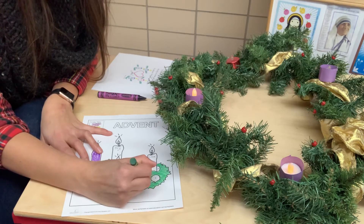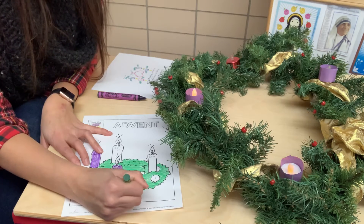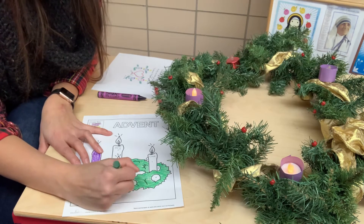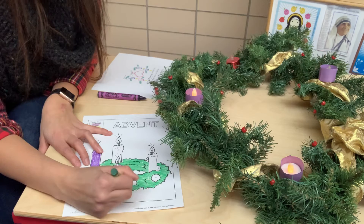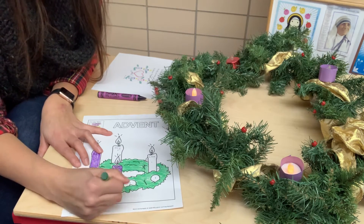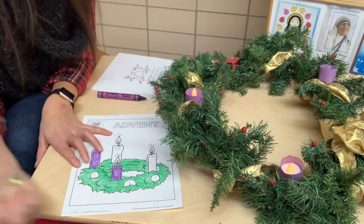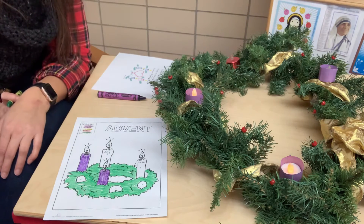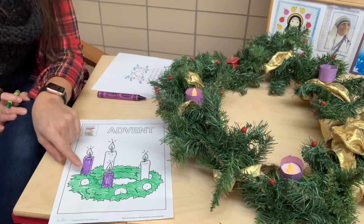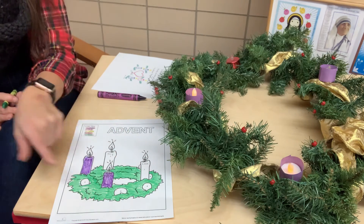Each week on Sundays, my family sits down and we light our own Advent candles in our Advent wreath. Then we sit around the table and think about different things we can do to spread cheer throughout the holiday season. Maybe that's something you want to do with your family. Do you have an Advent wreath at home? If not, we're going to make one this week. So we've got our two purple candles — one for hope and one for peace — and then we're going to color in the number five, the green for the wreath.